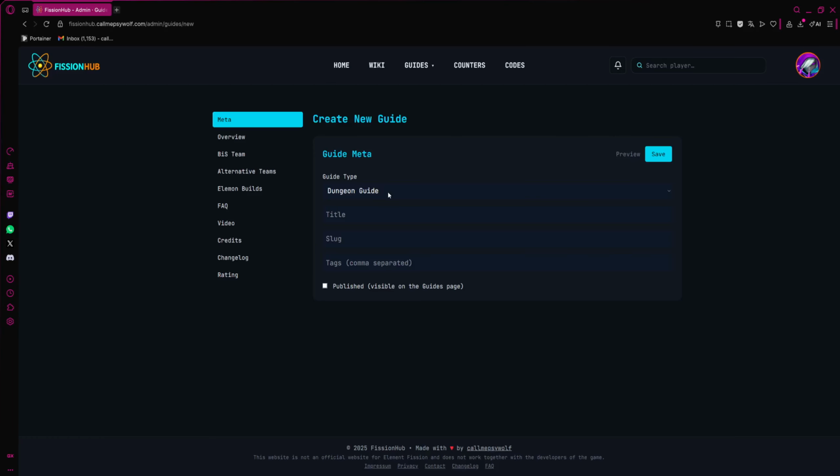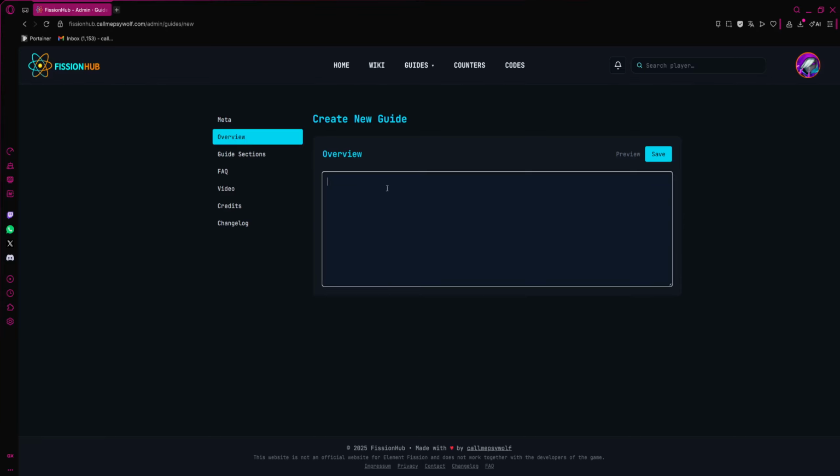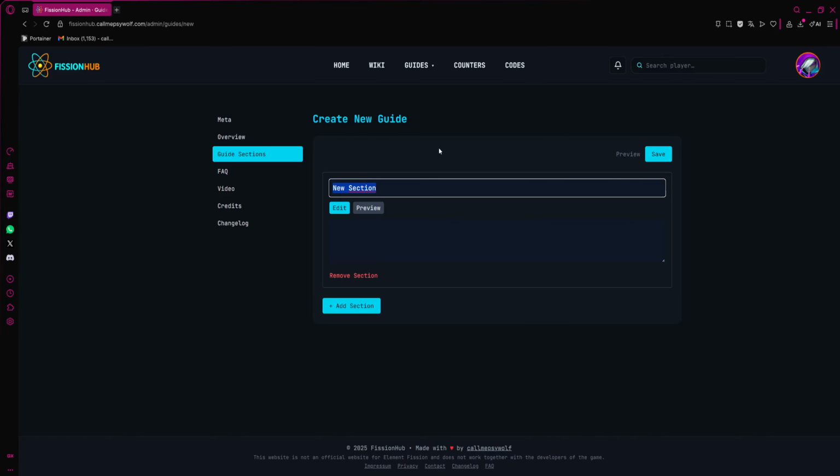So if you go to new guide again, I'm going to show you the general guide. You see there's way less sections on the left. You can give it a type again, general guide text, general something. And then like all the other sections I have already shown you, like the main entry point, welcome to general guide. Guide sections. This is a special section for the general and beginner guides. You can add sections to the guide, which will then automatically be added to the guide page.